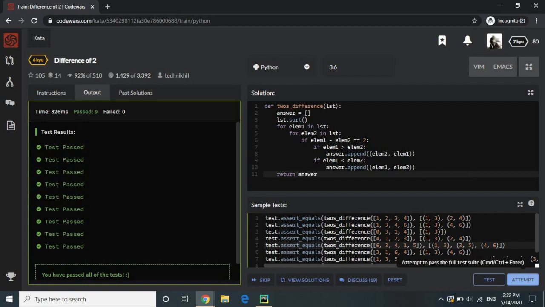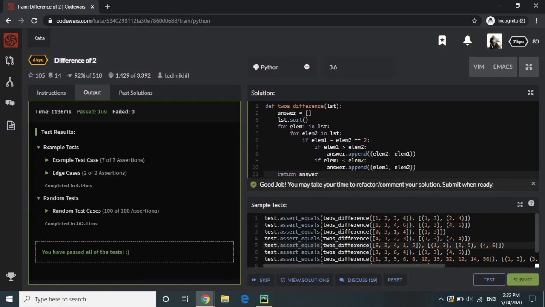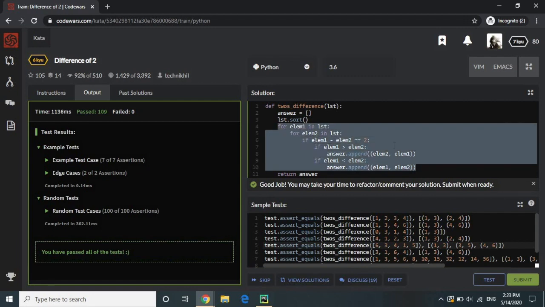And as we're testing, we see here that we're using a nested for loop, which isn't the most efficient way to solve the problem. If the list had 100 elements in it, then we would be parsing through it 100 times. And then inside of that, we're parsing through it 100. So we would be parsing through it 100 times 100 times, which is 10,000, which is a pretty large amount of time. And obviously we want to reduce that. So if we could somehow not nest our two for loops inside of each other, then that would definitely reduce our runtime a bit. So that's exactly what we're going to do.